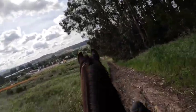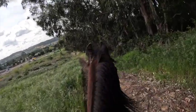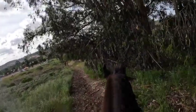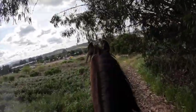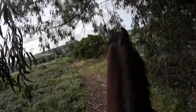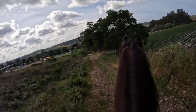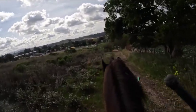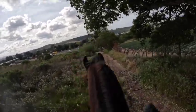We'll see if the camera is jarring, but he's pacing. It's not a hard pace, it's more like a step pace, but there's a bump in it. Nothing I can do really except ride this out today and serpentine down the hill. You know, if he was here many more months, we could work on it, but you can't always do that, and training is expensive, horses are expensive, so you just try to get the horse a little better, and then you try to work on it as much as you can on your own, and just know it might take longer to get there, but that's okay. There's no rush.